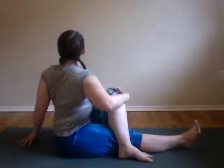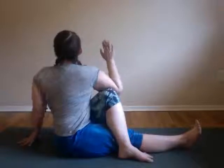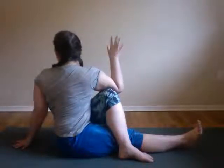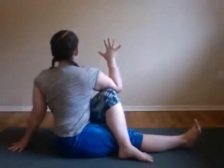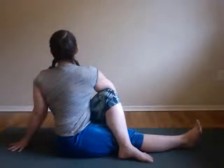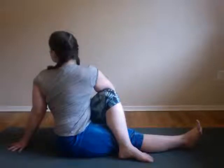If you need to deepen the twist, you can wrap the elbow around the knee, or take your elbow outside the knee. Looking over your right shoulder, nice deep breaths, try to have those shoulders the same distance away from your ears. If you need more still, you can work that left palm towards your outer right hip. Let's take 3 more breaths. And then gently unwind back to face forward.